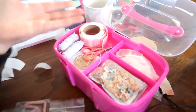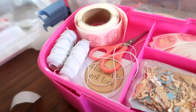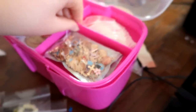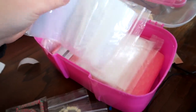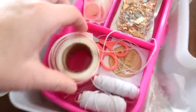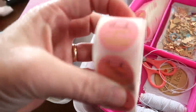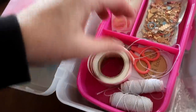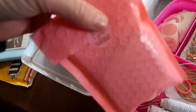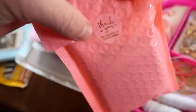Oh, it's cool. So in here there's this thing with all my stuff. So this is her setup. She's got stickers and stuff that she uses when she sells bracelets. And then underneath it, I have baggies, some more bags, some littler bags on the side, and bubble mailers. She has some scissors and stuff in here. These are the stickers that she got for Christmas. This is thank you for supporting my small business. She likes to stick those on the back of bubble mailers. And she's been mailing out things on an almost regular basis.